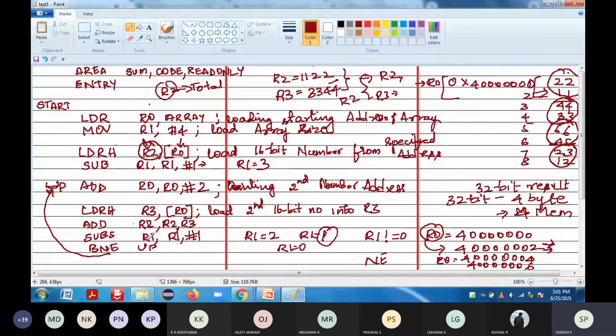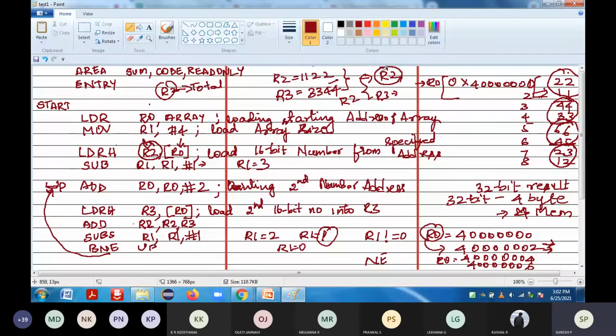Now next I will get the result, and the final result is stored in R2. This particular R2, I have to load to some memory address.